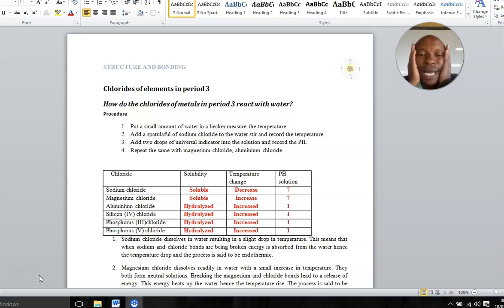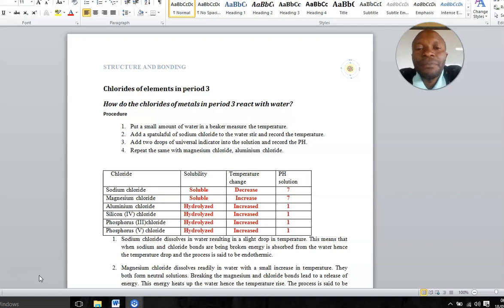The other one is aluminium chloride. What do you expect in terms of dissolving in water? Not soluble? Insoluble? Somebody else? Slightly soluble. Now that is guesswork. What you're doing is guesswork there. Okay. So aluminium chloride, you cannot say it is soluble. We say that it undergoes hydrolysis, because it doesn't just dissolve, it now reacts with the water.